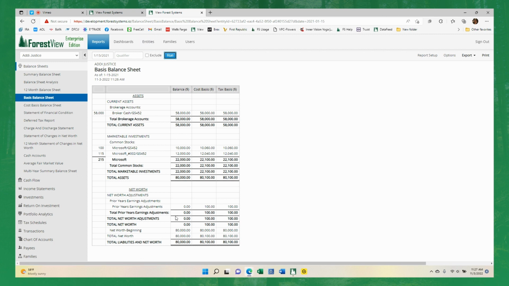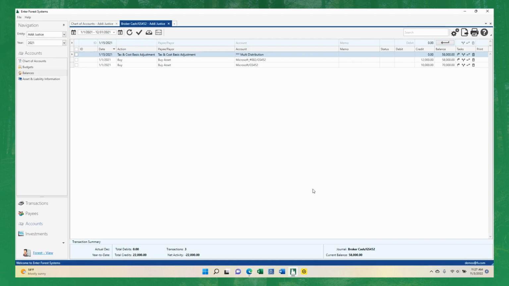There are a few things here you can do. Again, this is going to be preference to you in your particular office, but if you want to have more control over some of the accounts down here in the equity section, for example, this net worth beginning, you may want to create it as an actual account in the equity section as well.